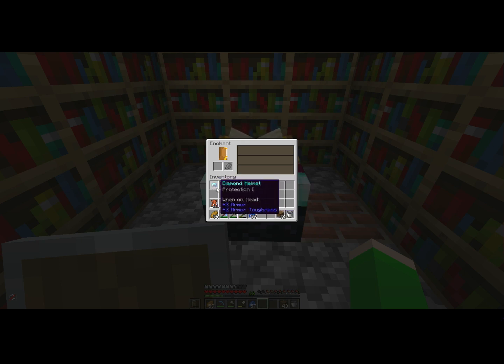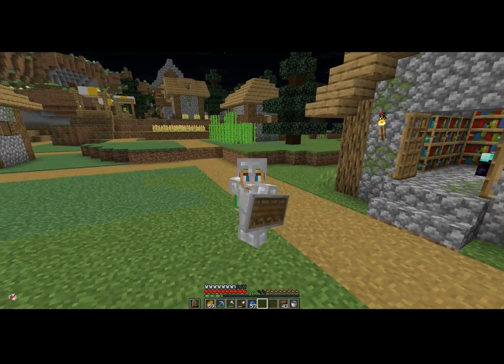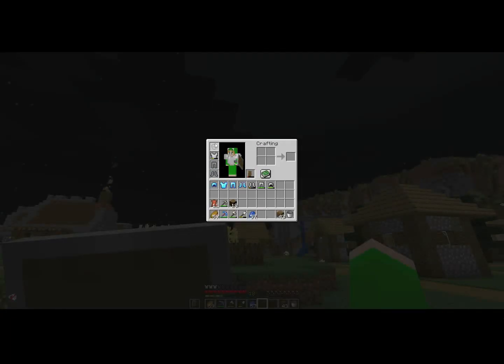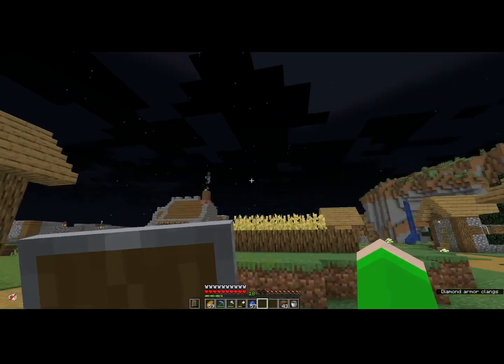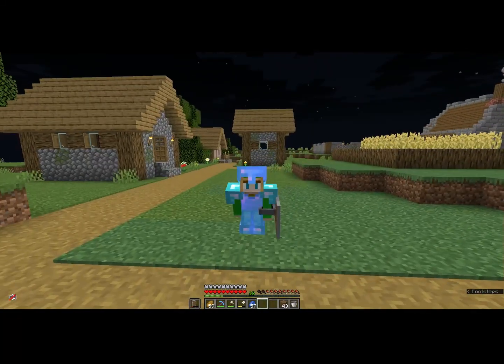I just got Protection 1 on the helmet, Protection 1 and Unbreaking on the chest plate, Protection 2 on the leggings, and Protection 1 on the boots. And of course, we still have our Efficiency 2 diamond pickaxe, so I think that concludes the enchanting section of this episode. If I go ahead and put these on really quick, probably not the best idea in the night, we can move on to our next section of this episode, building the walls.